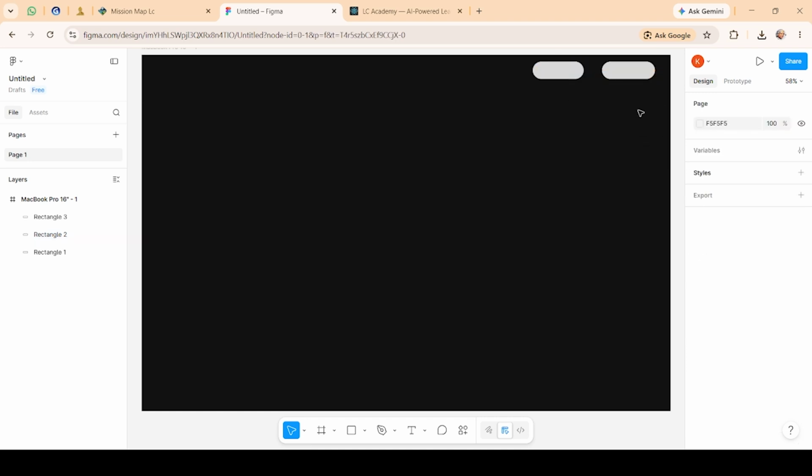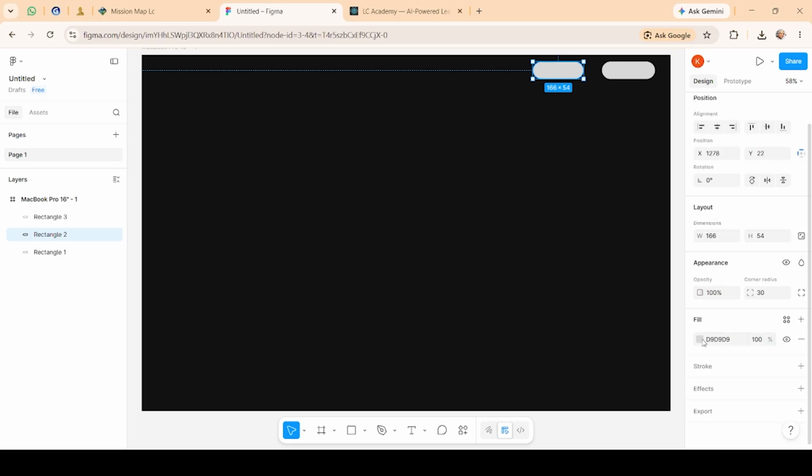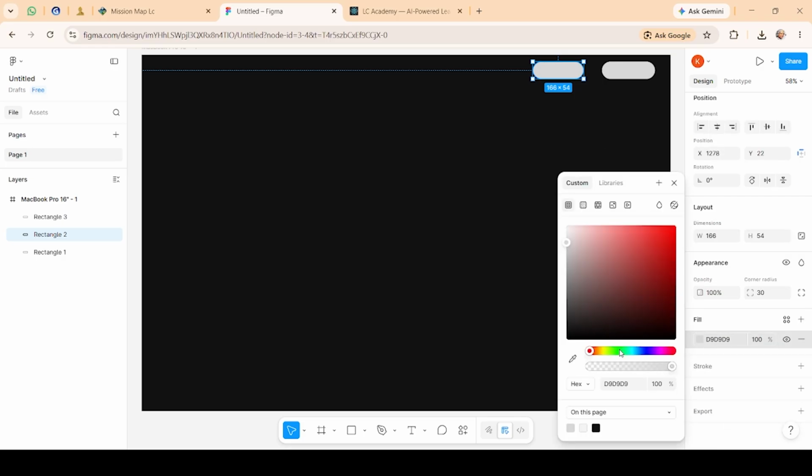Now change the color. Add a green color.